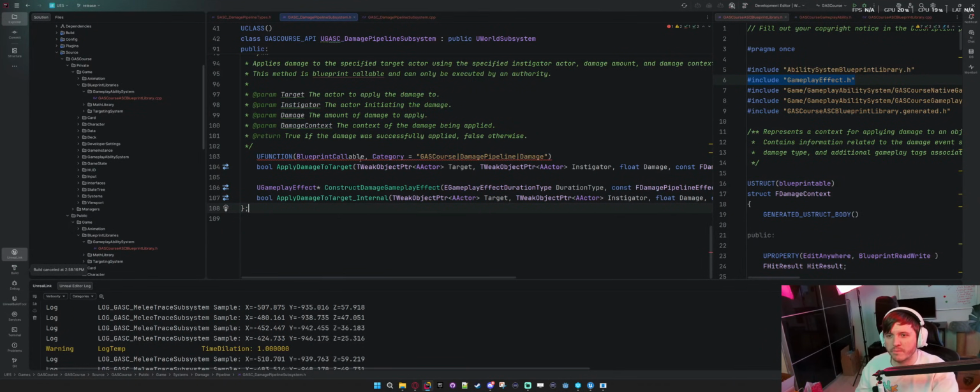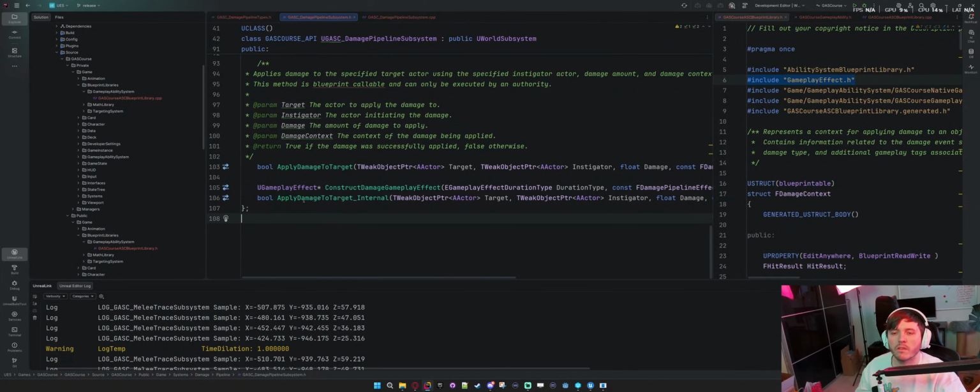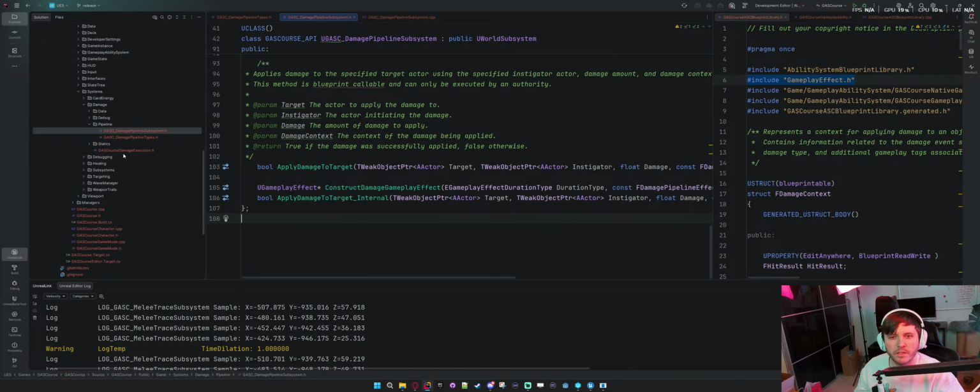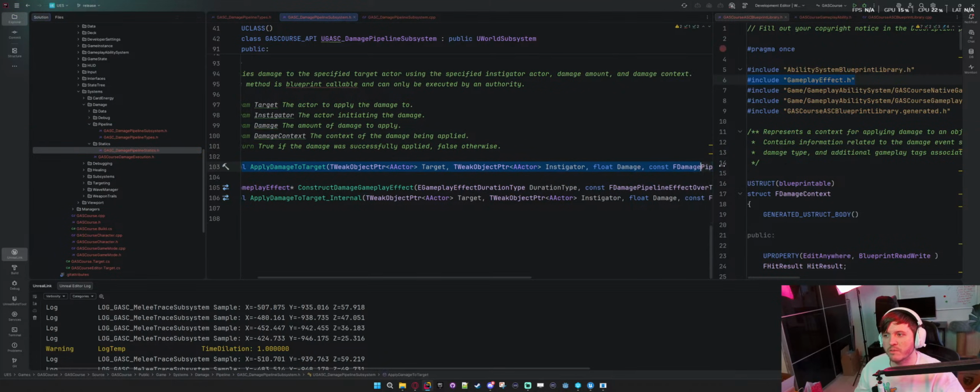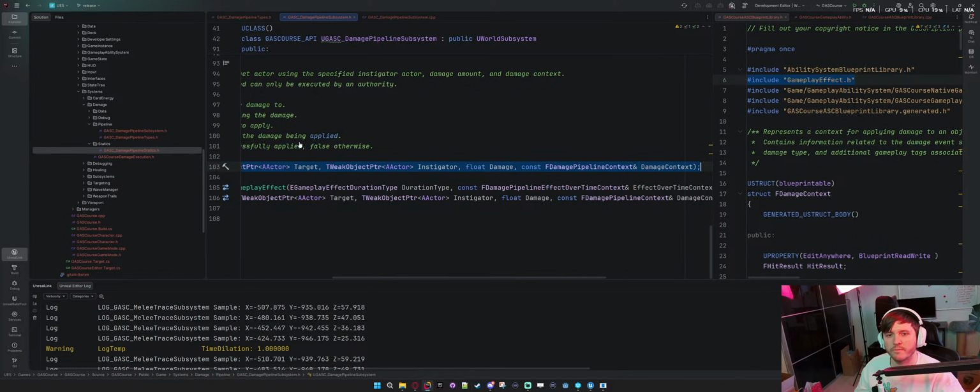In theory, maybe I can. So this technically doesn't have to be a U function or anything, so it's going to be internal. Just to check, there's statics. I should be able to do something very similar to this.